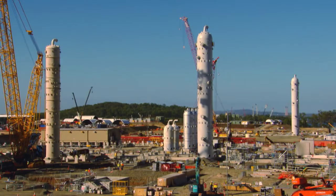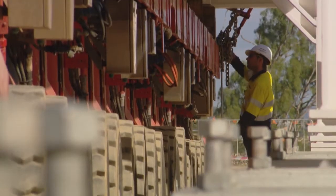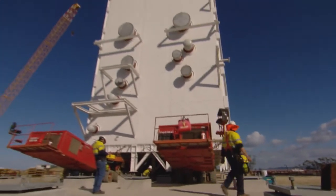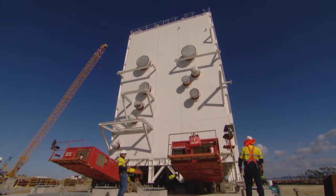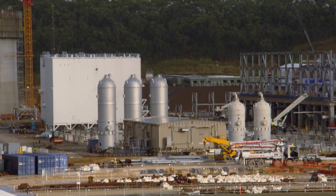Some of the columns that you may see in the background are for taking out things like CO2 to purify the gas. We've also got a coal box which is not quite erected yet for rejecting nitrogen. The main thing is that we've got three refrigerant cycles: propane, ethylene, and finally methane. They just take the gas and cool it stage by stage, and after it's gone through the methane coal boxes, it's good to go to the tanks.